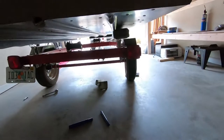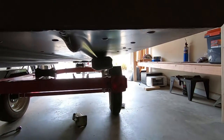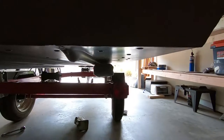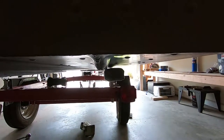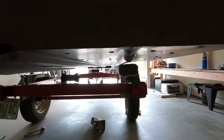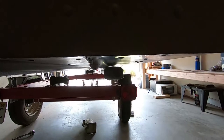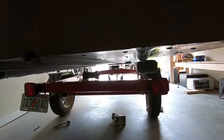All right guys, so it's just a hair too far to the left. I am not gonna fix it, I'm gonna leave it. I don't think it'll be an issue. It's not sitting great on the 2x4, but I think when I load it the next time, hopefully it'll push it over just a little bit. So we'll see what happens. If I gotta fix it, I gotta fix it.